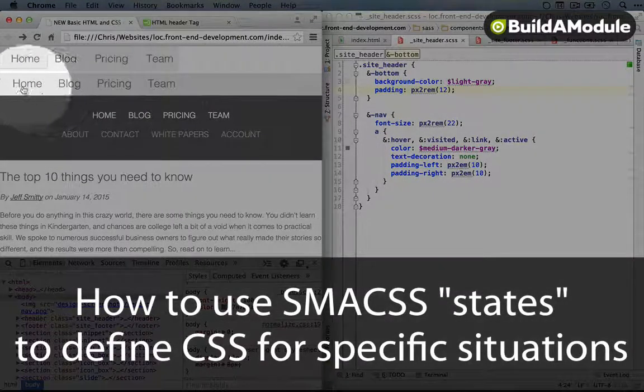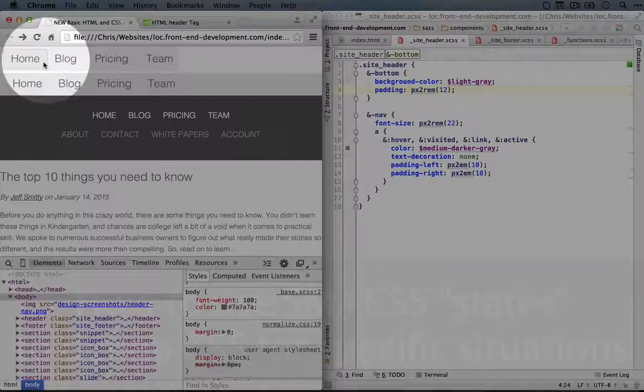So the final thing to do is to stylize this home button. Now, probably the reason why this is styled different is because the design is on the home page. We can assume that if we're on the blog page, this will be highlighted with the border and the slightly different background color. So what we're looking at here is something that's called a state. It's a certain way that this is being styled based on certain criteria, specifically in this case, what page we're on.